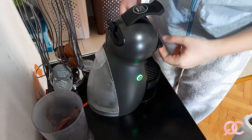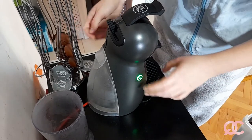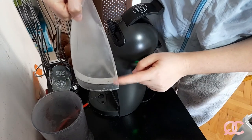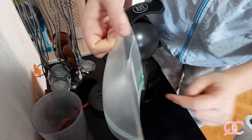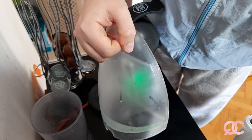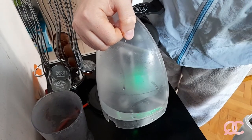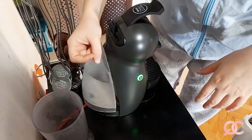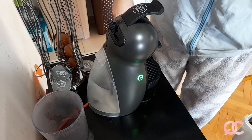So before I do that, I will make sure that, wait a minute, the container is full with new water. So I will ditch this because it might smell of vinegar, and I will put in some new clean cold water and then make a coffee for myself. Okay, so there it is. This is the container full of cold water.